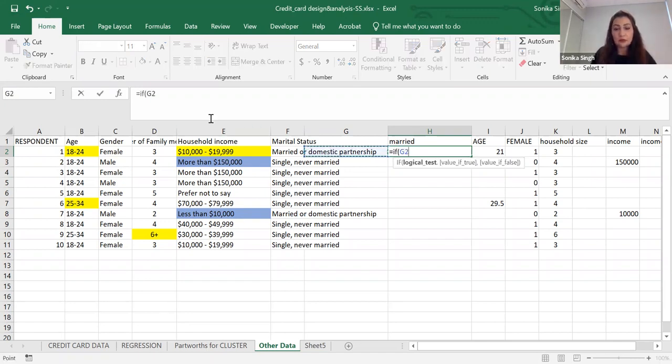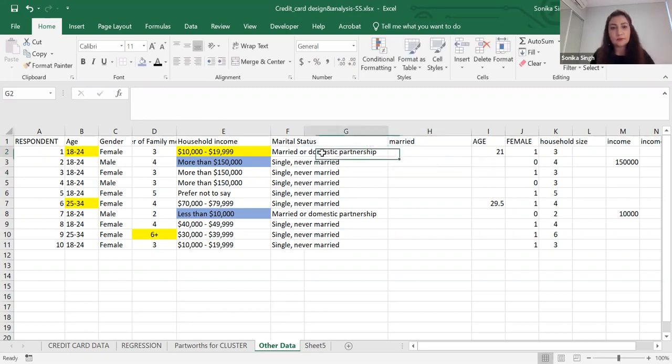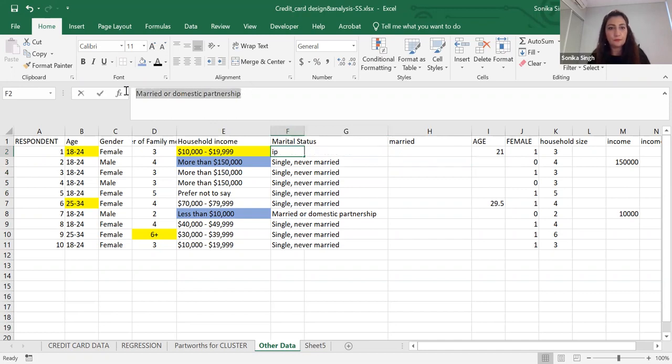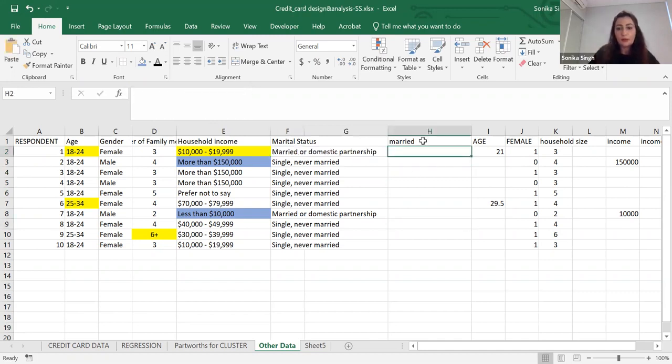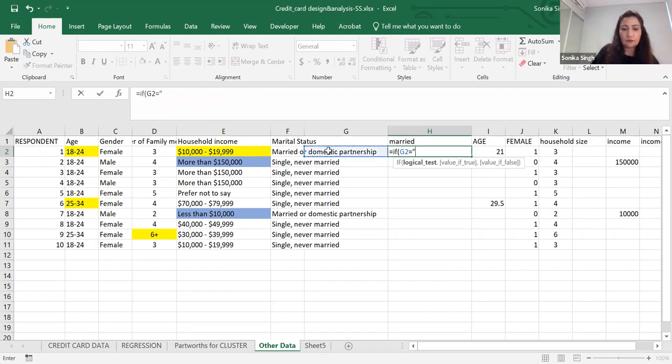Let me just copy the label. If this cell is equal to married, then we put a 1, else we put a 0.